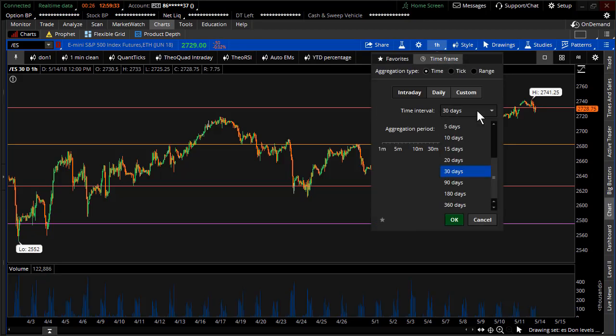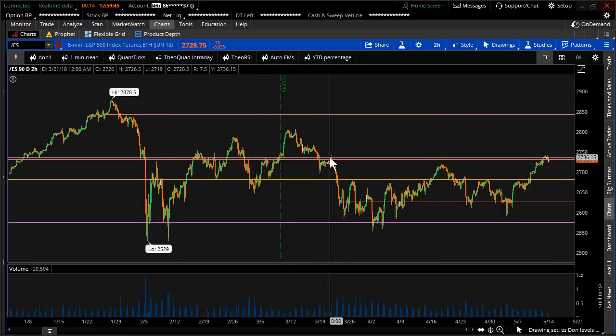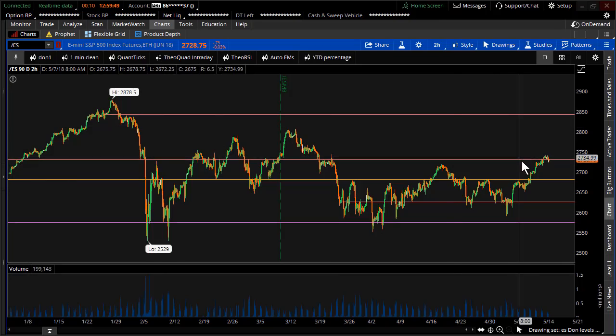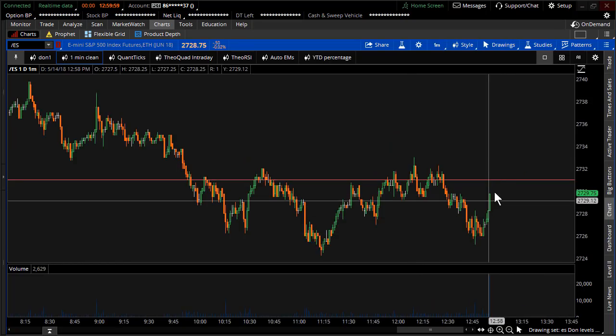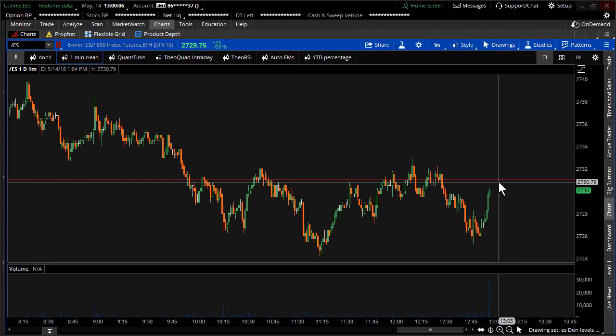Come over to time frame, take this out to 90 days, all the way out for 2 hours, hit OK, and you can see the gravity point coming into play a number of times over the last 90 days. So at this point in time, a tentative gravity point here at 27.31. More identification is likely necessary. Nevertheless, as I was saying just moments ago, we're really likely, there's the closing bell, to close right in and around this level of 27.31.